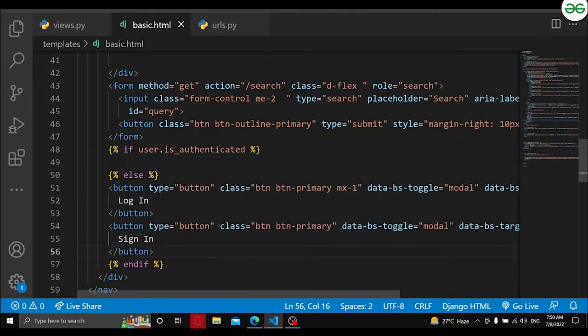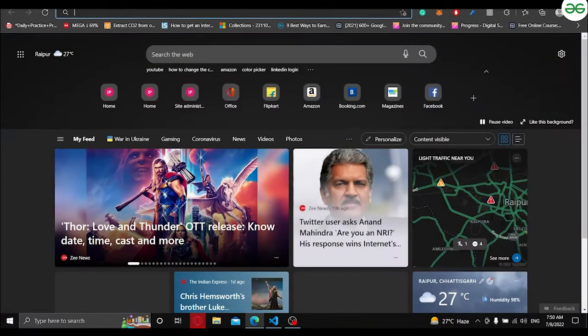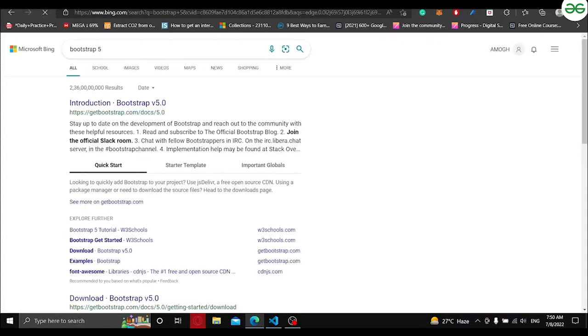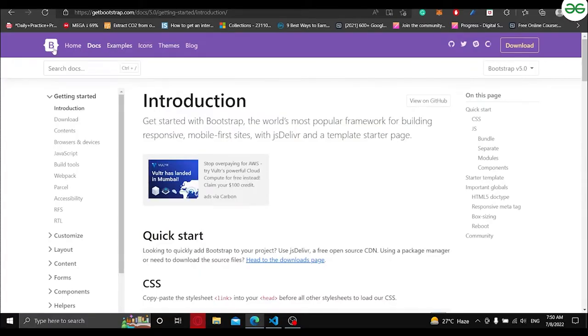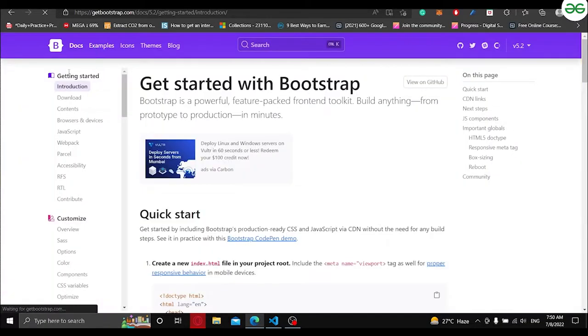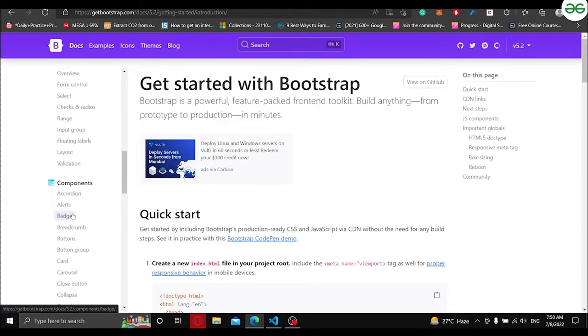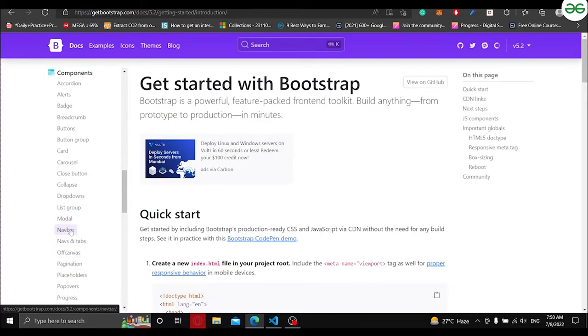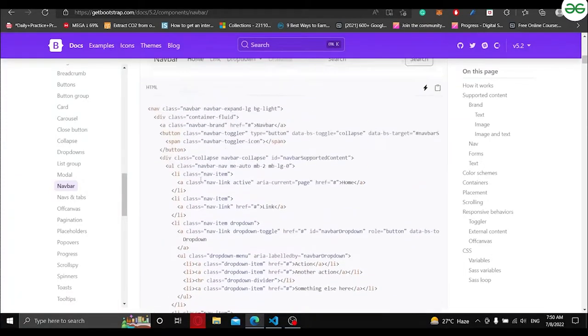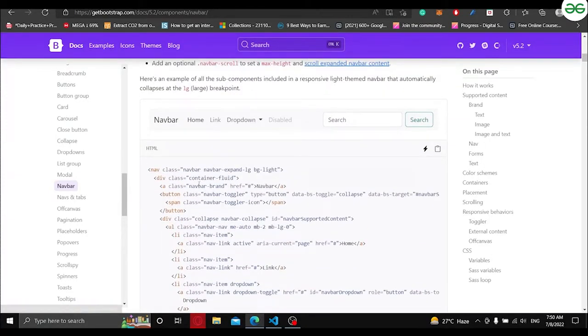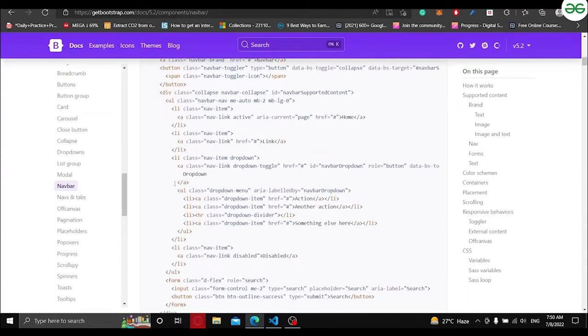So to keep the button, what I am suggesting is I should show some drop down menu. For the drop down menu, let's go for Bootstrap. Inside Bootstrap, I'll go for, not home actually, I'll go for components. Inside components, I see navbar. And then in the navbar, we had that drop down option. Okay, here it is. You can see here is the drop down from where exactly it starts.